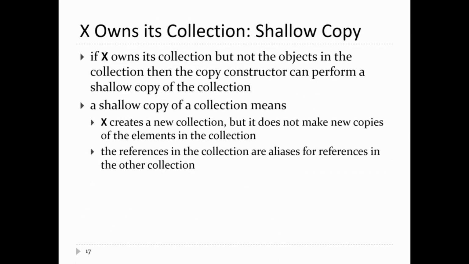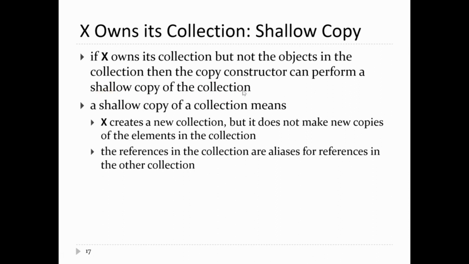Okay, so if you decide that maybe this isn't what you want to do, maybe when I clear P2's triangles, I shouldn't clear P1's too. So maybe I really want to own the collection, or each model should own its own collection. If X owns its collection, but does not own the objects in the collection, then your copy constructor can perform what's called a shallow copy of the collection.